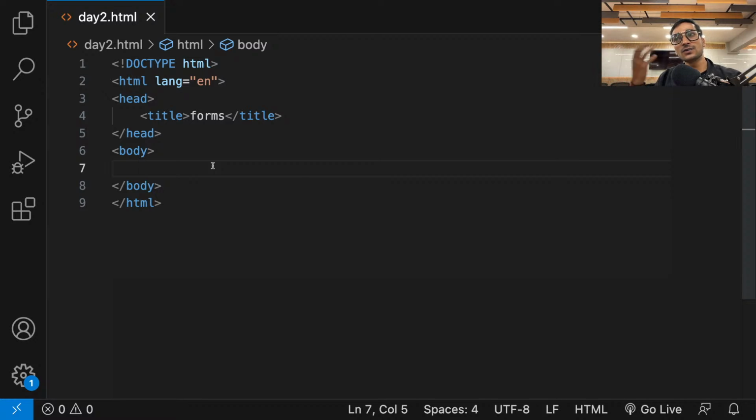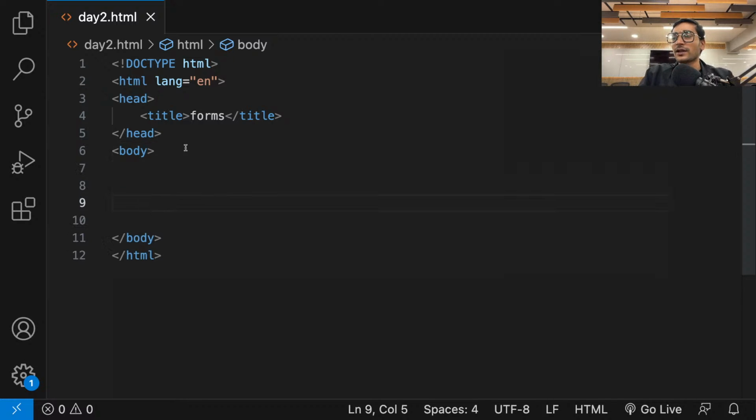So by using forms, the website is easily able to take a user's data. So in future, if you're also creating a website and you want the user to register on your website or log in, or you just want them to fill a contact form so that you can get their contact details, for all that stuff, you need to create forms on your web page. And right now, we're going to be seeing how to create forms on your web page. Is that clear, everyone? Hopefully.